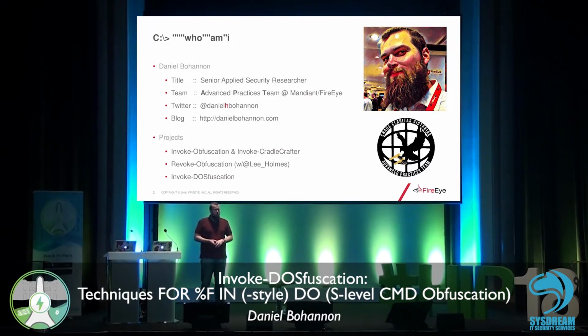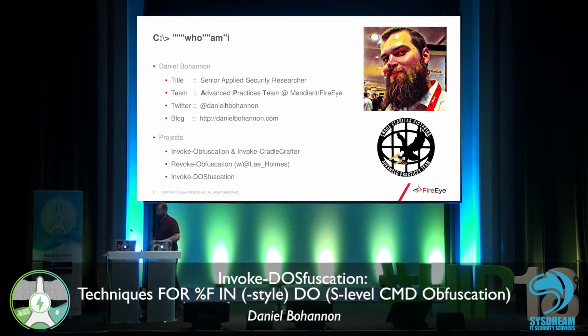What I do at my day job was originally incident response consulting, and now I do applied detection research, which usually means tracking down threat actors all around the world, and then also causing more trouble for us as defenders in researching obfuscation techniques to better be able to detect the things we haven't even seen before. A few of the projects I've worked on before include Invoke-Obfuscation and Invoke-CradleCrafter for PowerShell. I co-wrote Revoke-Obfuscation for detecting obfuscated PowerShell. I did that research with Lee Holmes from Microsoft. And then what we'll be talking about today, Invoke-DOSfuscation.